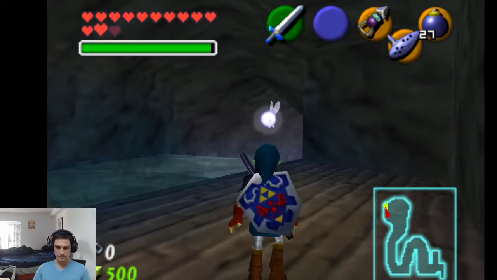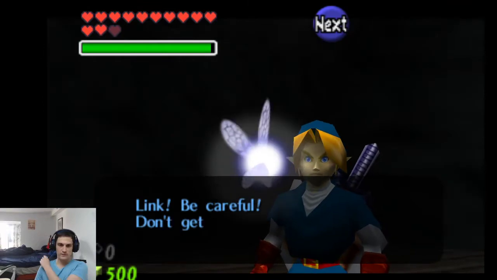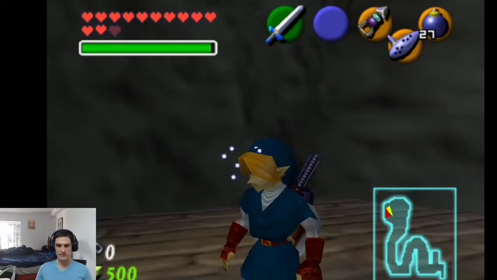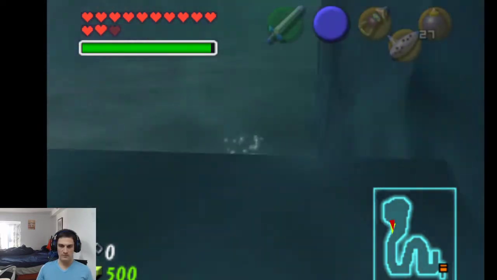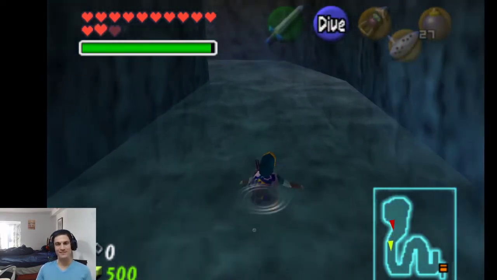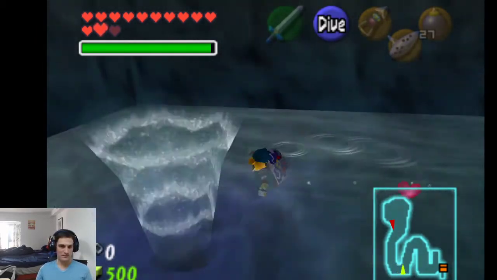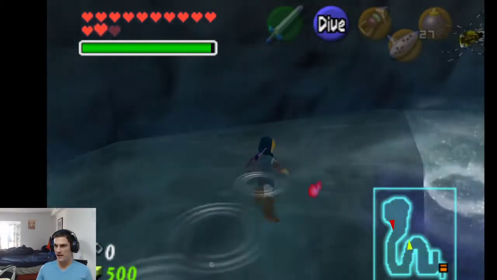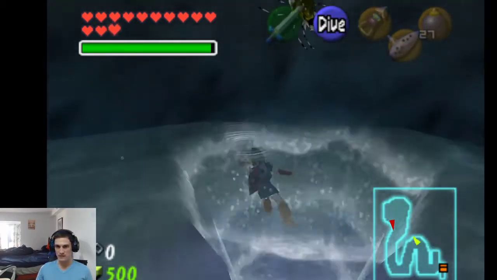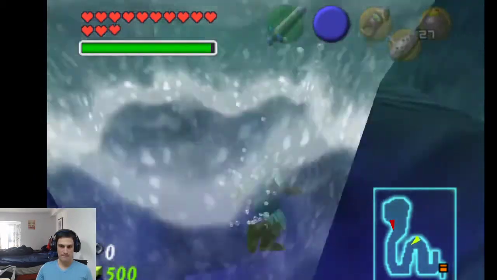Now we're in this room. This room is quite insane. Link, be careful. Don't get swallowed by the vortexes. I'm using save state just because I am trying to be as efficient as possible. So bear with me. I hope you don't hate me for it. There is a Skulltula here we need to get. Uh-oh. Like I said.